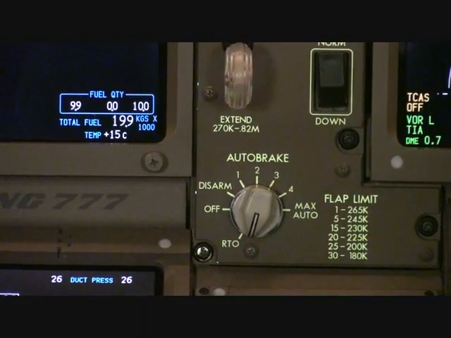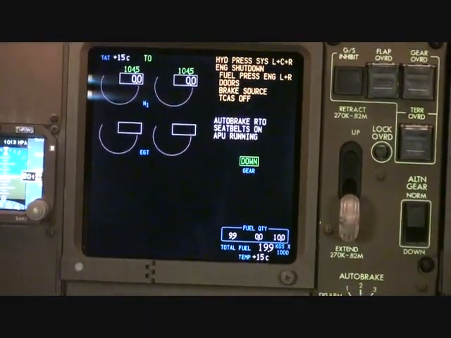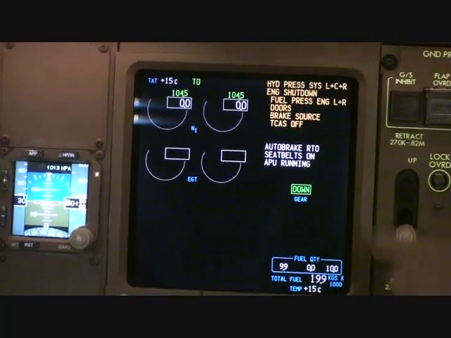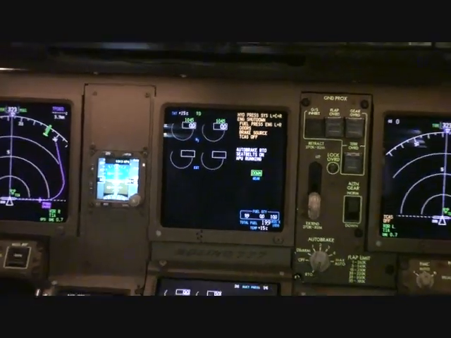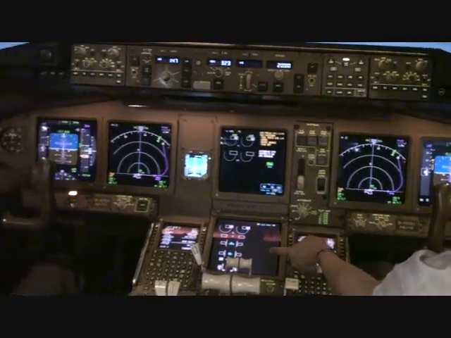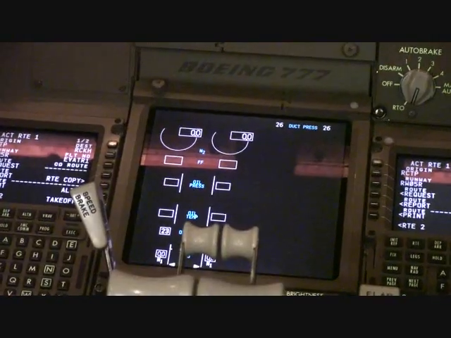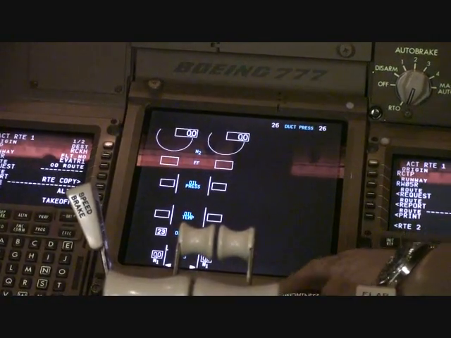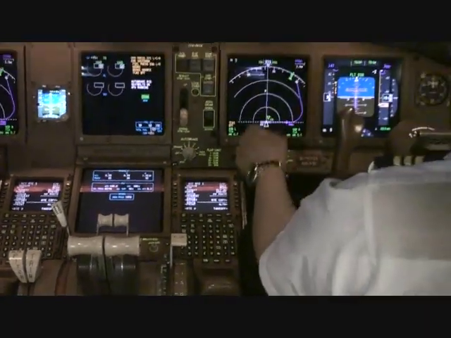ICAS display check. Verify that the primary engine indications show existing conditions. Verify that no exceedance is shown. MFD check. Secondary engine indications check. Verify that the secondary engine indications show existing conditions. Verify that no exceedance is shown. Status display switch push. Check status messages.